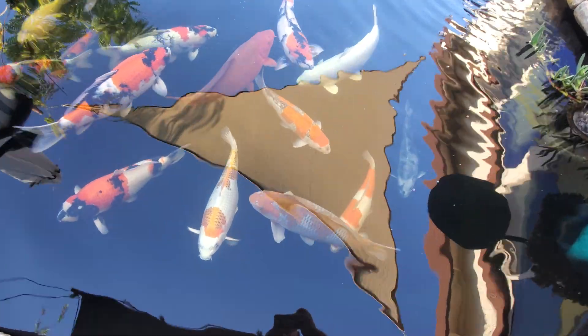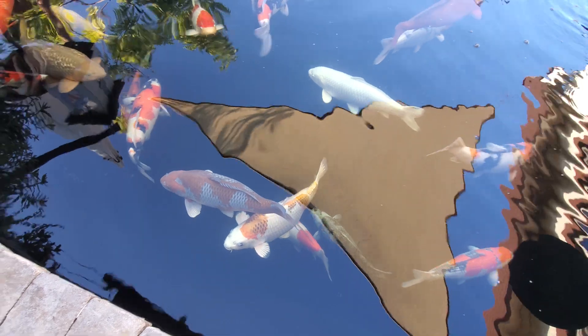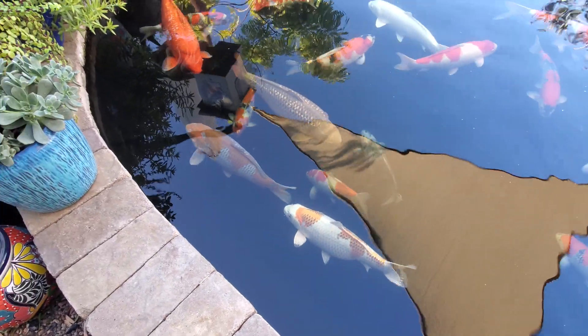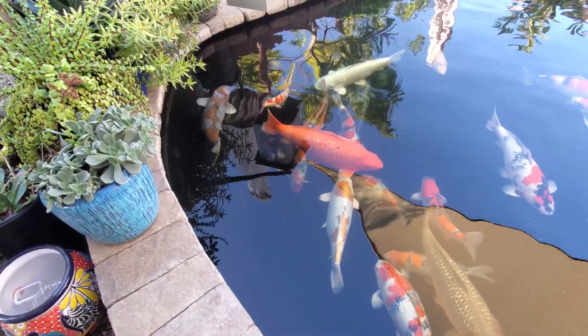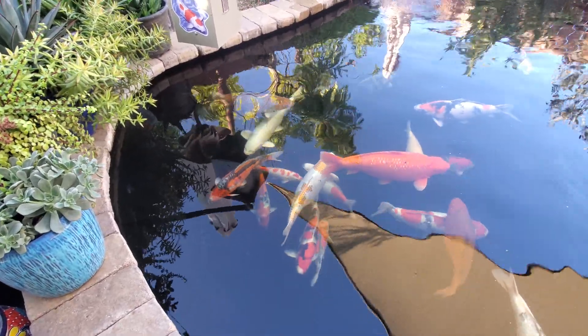That's my little Ochiba right there — it's starting to look really nice. I don't think it's going to grow too much more; it seems like it's kind of maxed out at about 22 inches, though long-term it'll probably end up around 24 to 26. Really nice color — the pattern has stayed stable and it hasn't really lost any of the orangish-brown color.